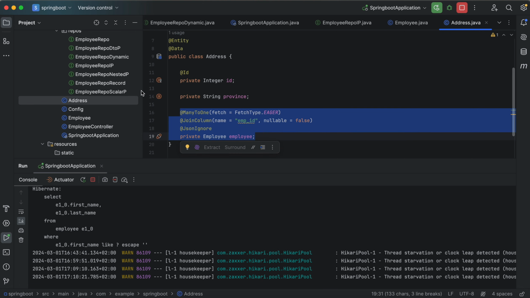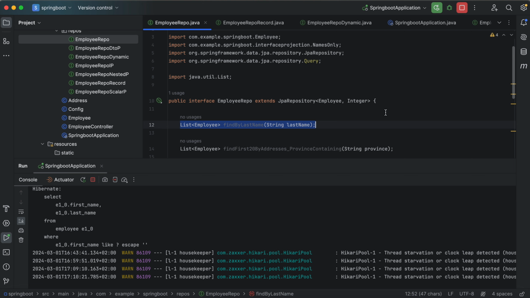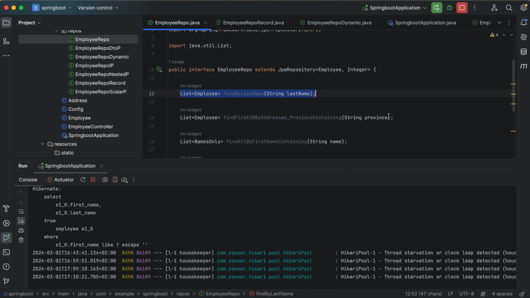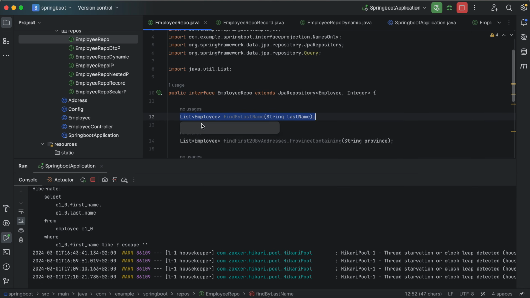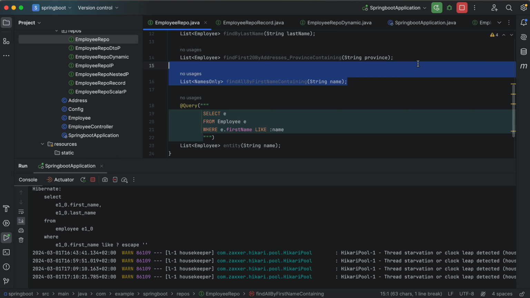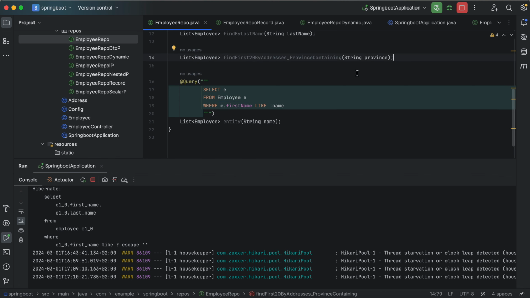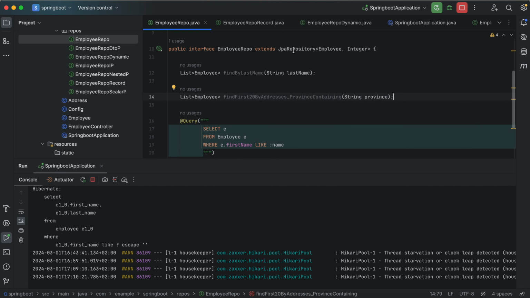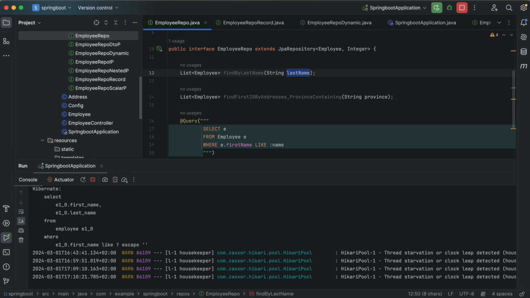All right, so we are going to look at the first projection, which is entity projection. As we can see here, we are just returning Employee. I'm just going to take this out because it does not belong here. What I want to do is return employees that match this name. So I'm going to go to my controller.